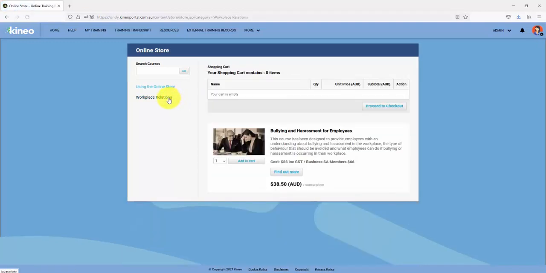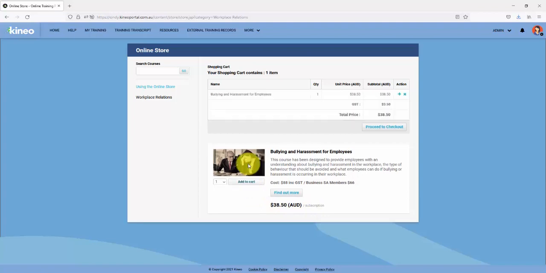And once they are happy to start browsing through the course list, they can either select the course category, or if there's no course category, there will be an extended list of courses available where they can just select the course, and then it will bring up the course summary file, as well as the cost price of the course itself. And they can simply add the course to the cart and then proceed with the checkout. So this is the online store component.